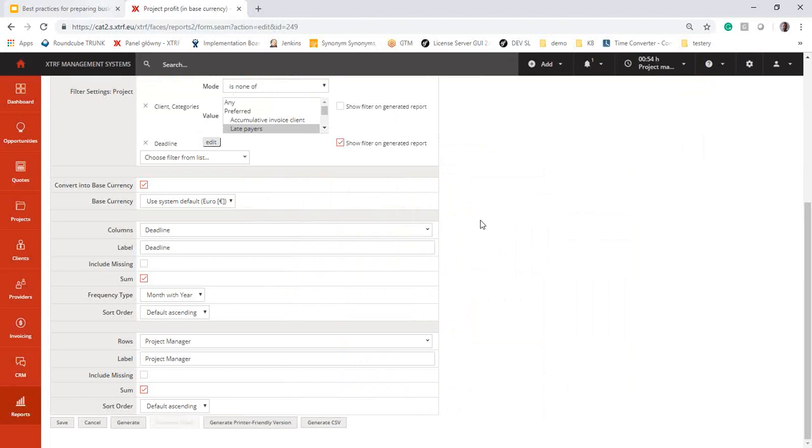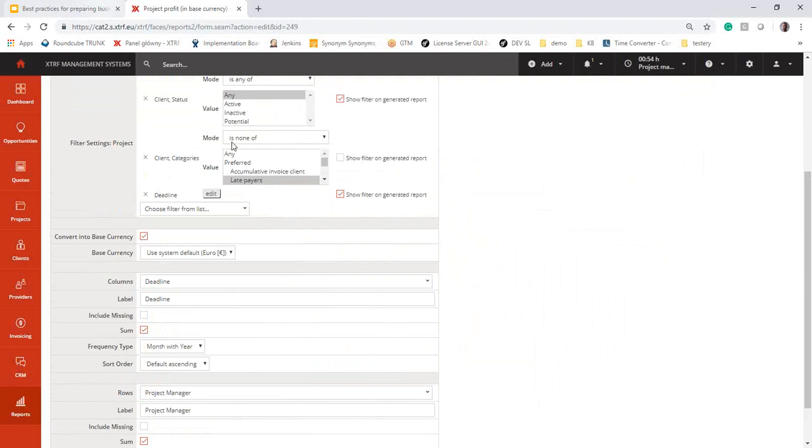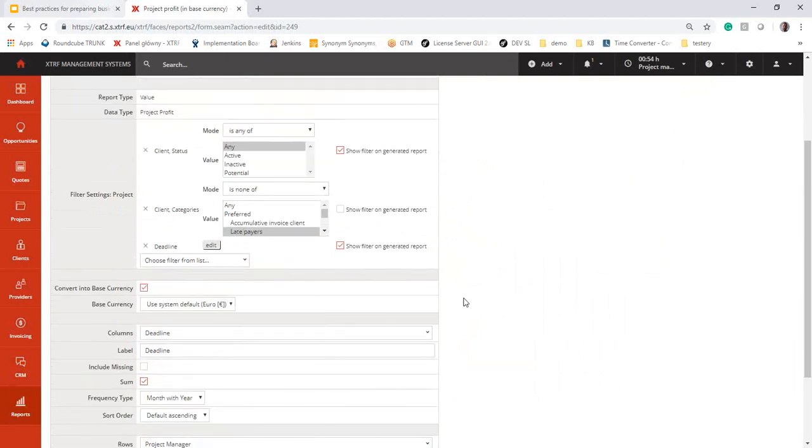So basically, the configuration here is the key to answer the question, what to have. And from my personal experience, I'm presenting you here the information on the defaults, on some examples, but from the practical point of view, to find the right configuration for a report is to get the need.